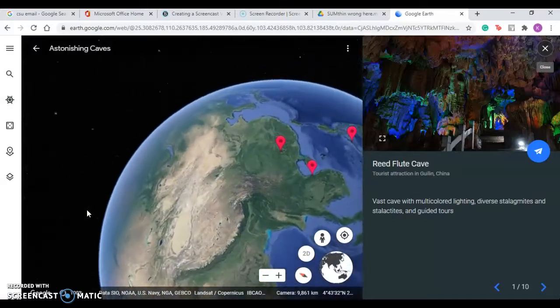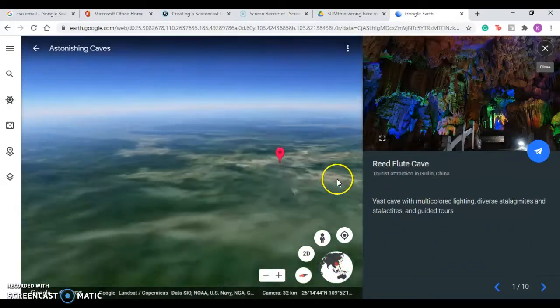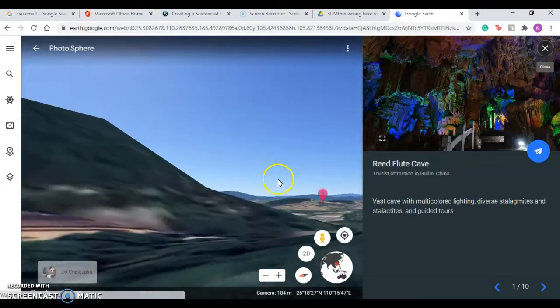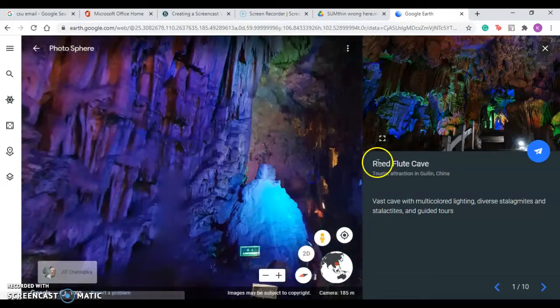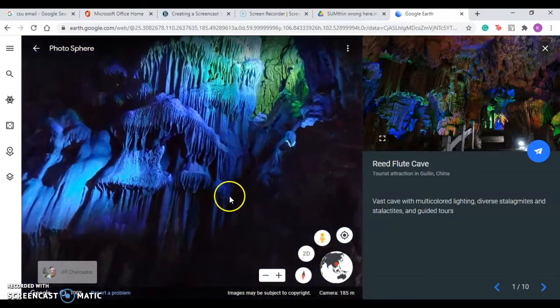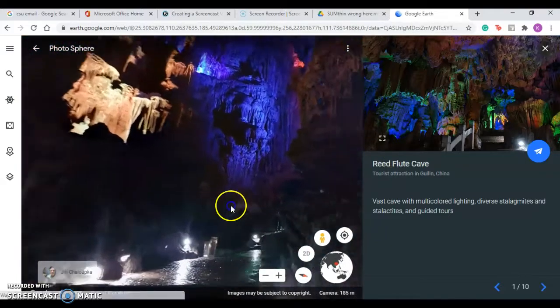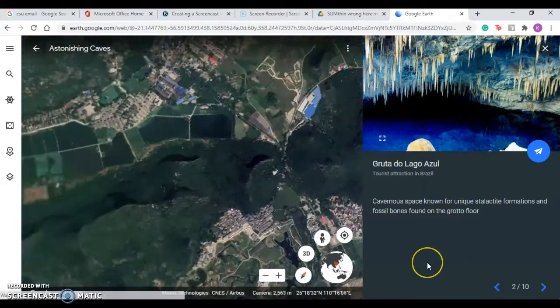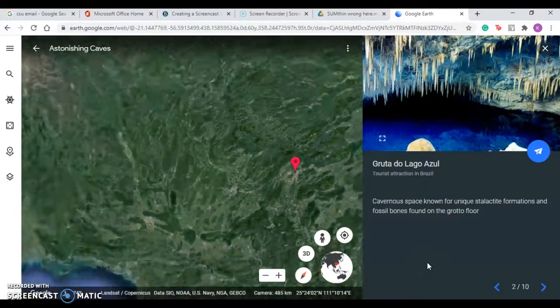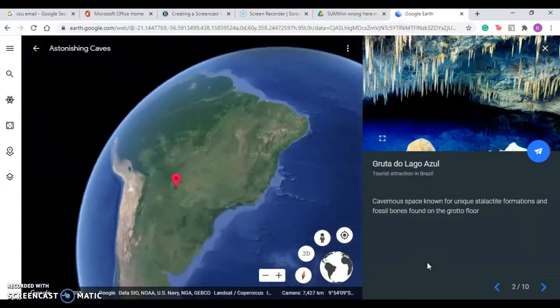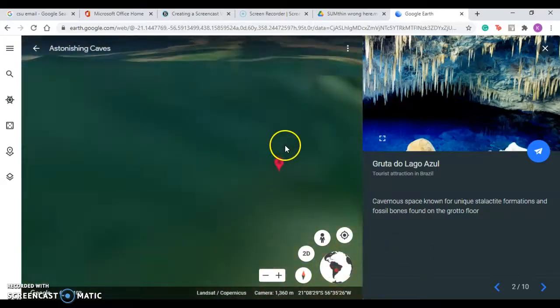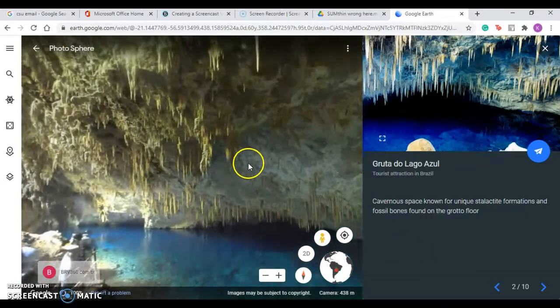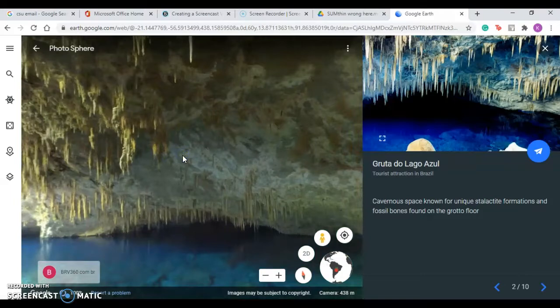The way Google Earth works is that it's going to start with a list, and it's just going to show you on the map. So this first one here is the Red Flute Caves. It's going to give you a surround picture of the caves. Now you can click, and it's going to take you to another cave somewhere on Earth. So this nature aspect is a great way to just explore Earth and its wonders, whether that be nature as animals or physical features.